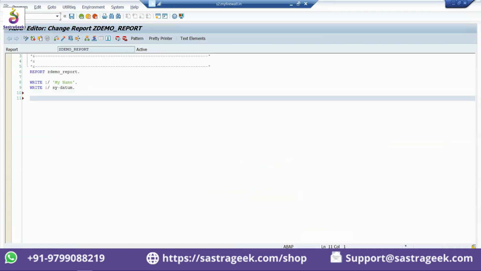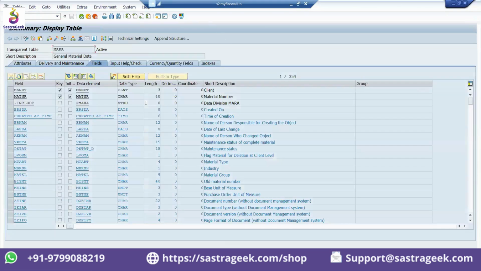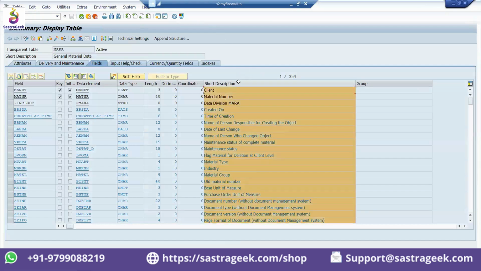If you want to take the data from the table, you have to go to the T-code SE11. SE11 is the T-code where you can find all the tables. I already told you, if you go for an Amazon purchase, MM will be stored in one table and SD will be stored in another table. FICO will be stored in another table. So let me take one sample table. Now you have to answer me: what is this table, MM or SD or FICO or what is it? Just by seeing the data description, you have to tell me which one this table belongs to.